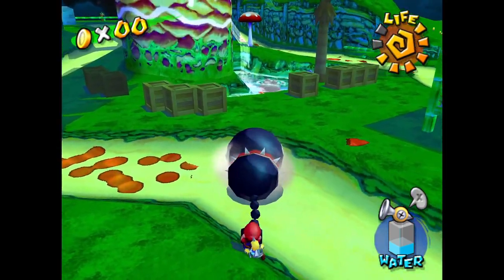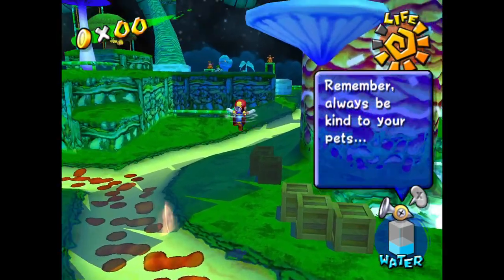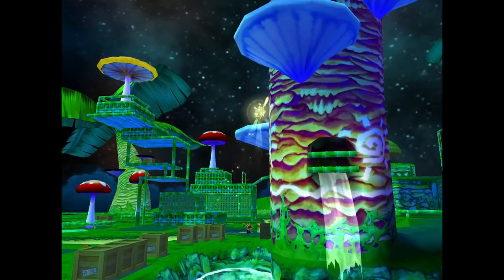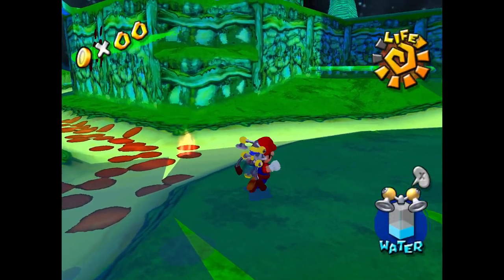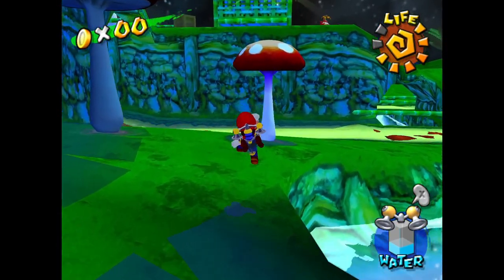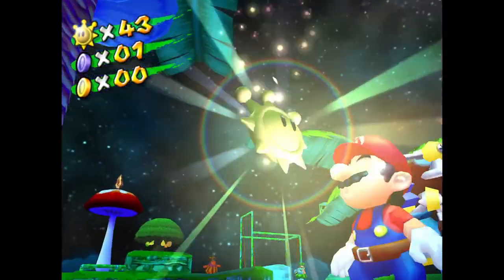And with this, Chomplet number 3 has been placed right in the water. Remember, always be kind to your pets. That's official TGN the Game Nerd PSA number 2. Be nice to your pets. I don't know if the Game Nerd PSA is going to be a running gag.